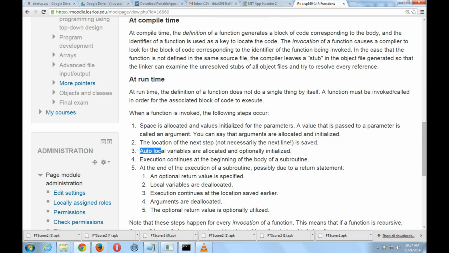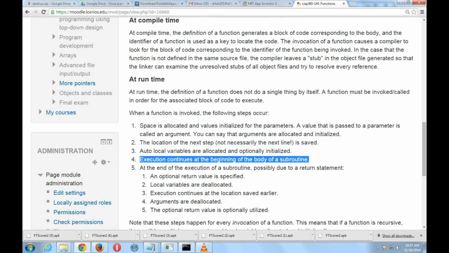So now on to the third step. If a subroutine has any local variables, at this point the local variables will be allocated and optionally initialized. And then continue execution in the subroutine, starting from the very beginning.